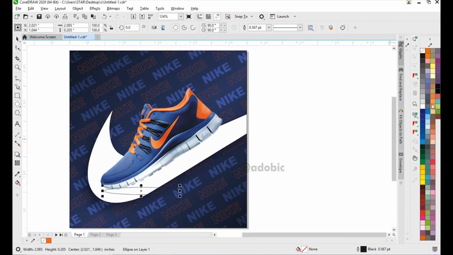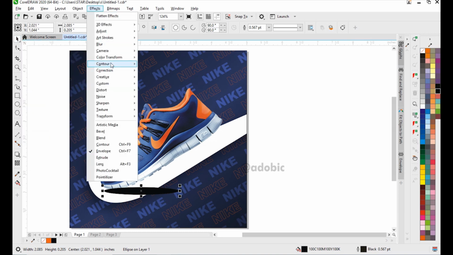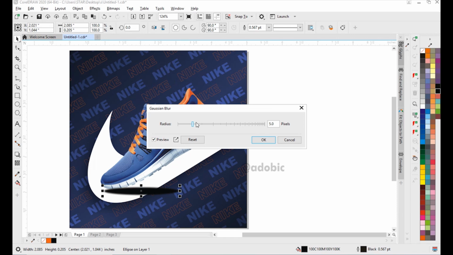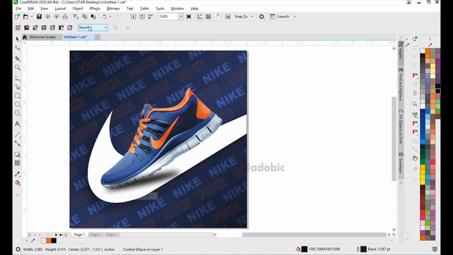Now make black color ellipse. Then apply blur effect. Transparent this and adjust transparency.